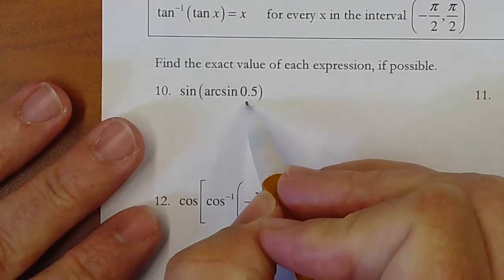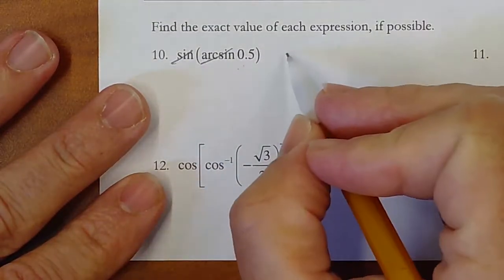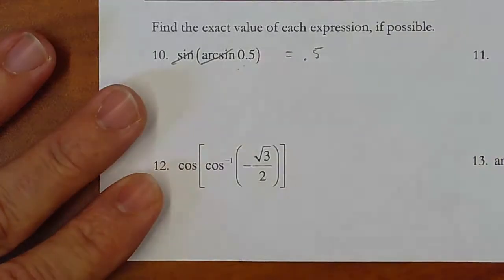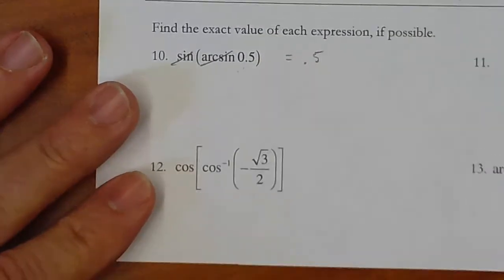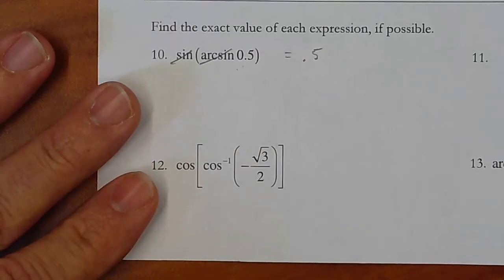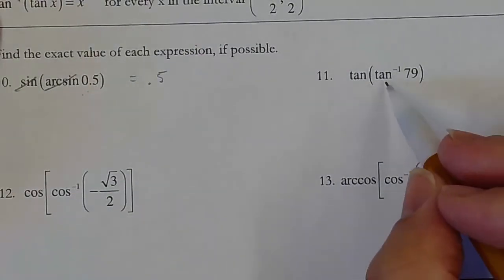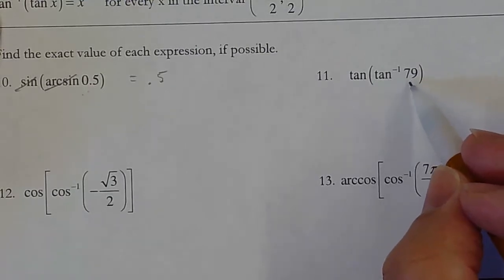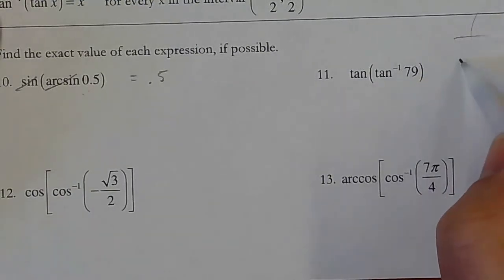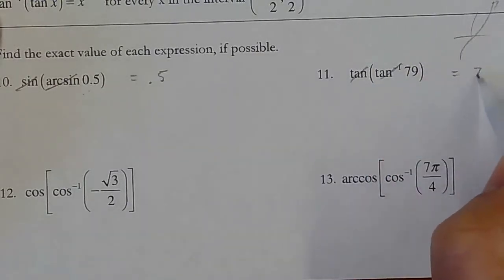Inverse sine of, actually it's the same example I just used. I didn't mean to use the same number. Now it's in decimal form, but these will cancel. You don't need to waste your time setting up and showing any work. You've got to show work for a lot of problems in this section. These ones are the exception. Okay. Again, tangent of what angle gives me 79? Tangents can have big numbers like that because it has those asymptotes that continue up forever. All right, so they're just going to cancel out, and your answer is 79.